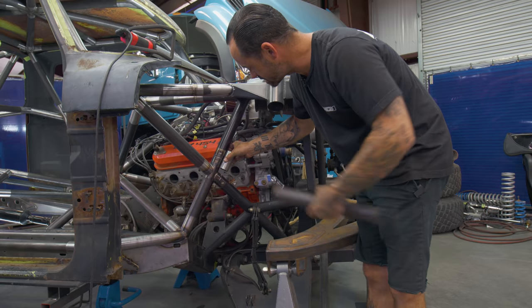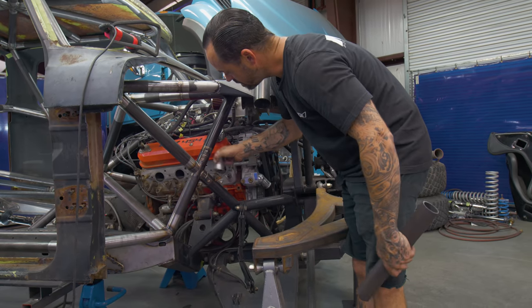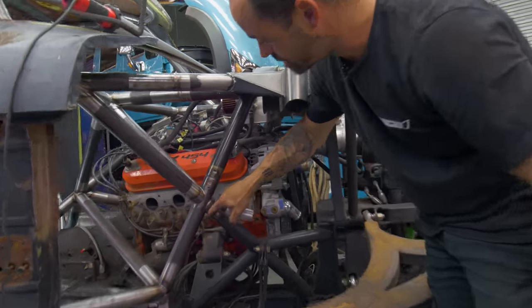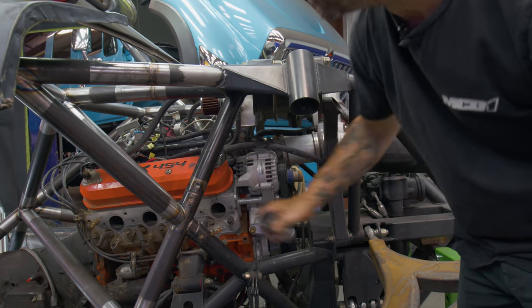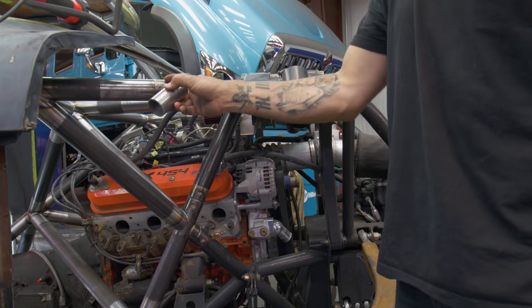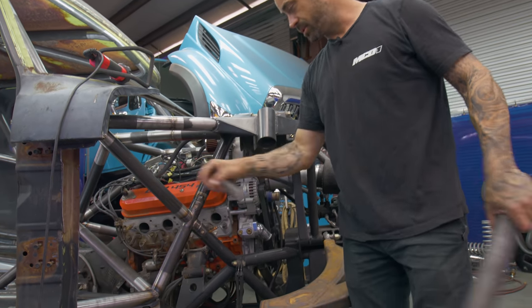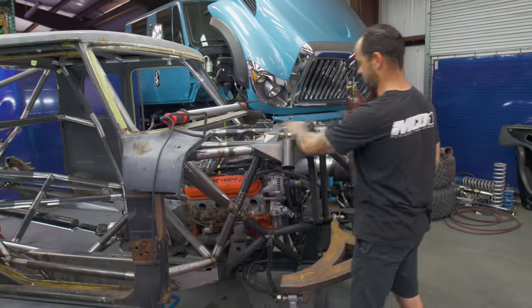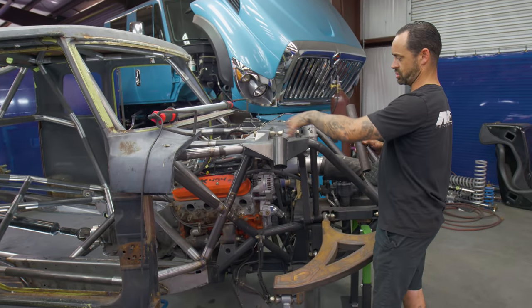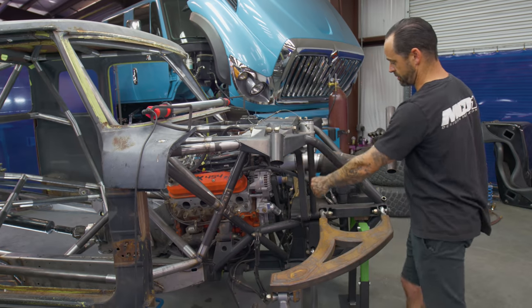Everywhere you see, these are called rosette holes. They're holes in the outer tube to grab the inner sleeve. So all these areas where you see just a root pass and a rosette weld, that's a sleeve in there. That's where we've had to get a win to extend the chassis where we want it now. Some of this stuff, the trajectory of these tubes, we just have to land where it lands. Obviously this engine cage is a lot of big structure and work, especially because it retains the shock mounts, bump stops, and front cross member.